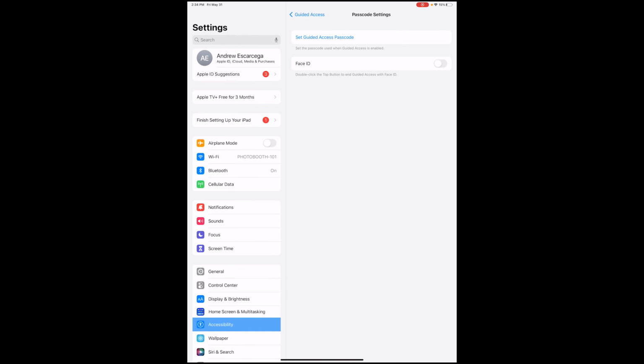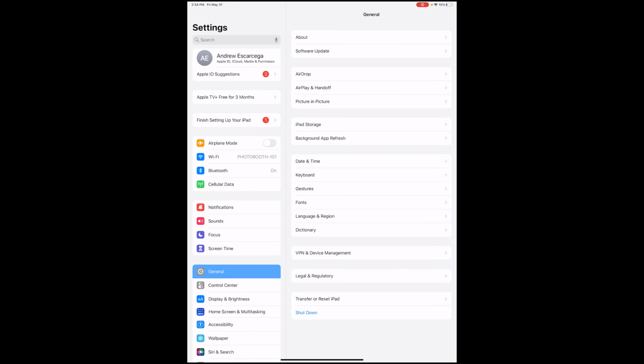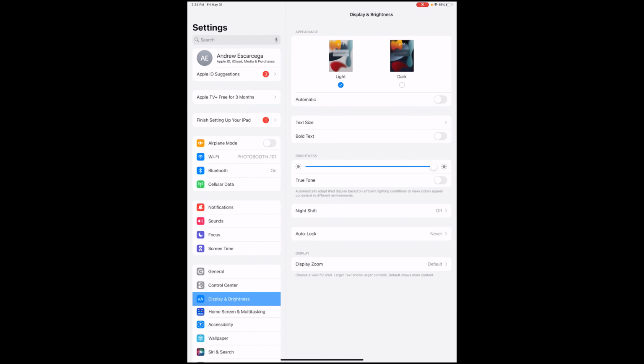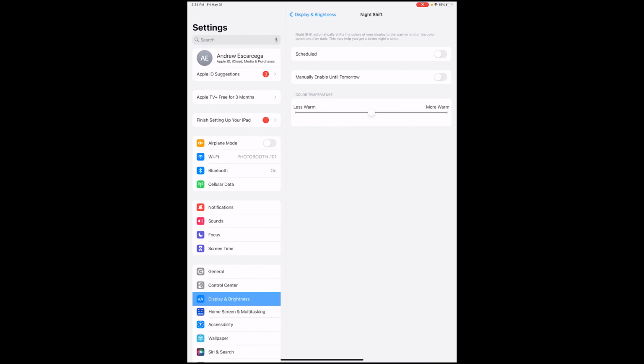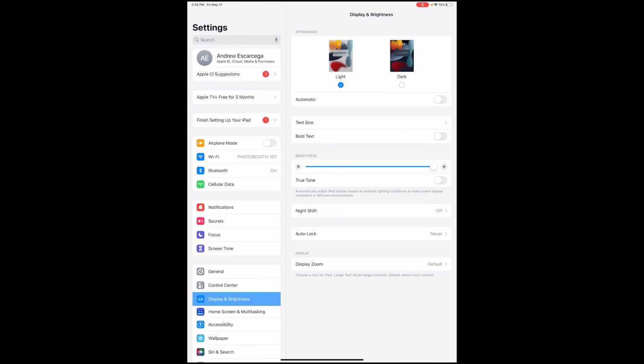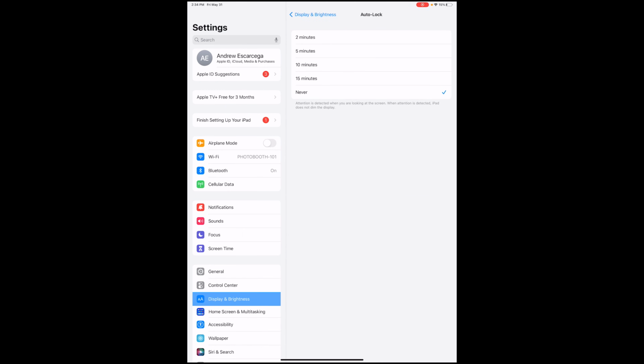Now we're gonna go to some other settings that I think are very, very important, must-have settings. We're gonna click display and brightness. Okay, so we're going to do the auto lock first. Auto lock, you want it set to never, because usually it'll be set to 2 minutes, and if it's not being used or nothing's happening, it'll fall asleep and it'll look like the photo booth is not on.